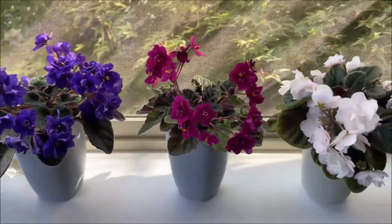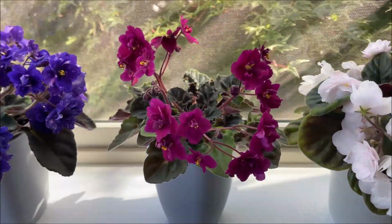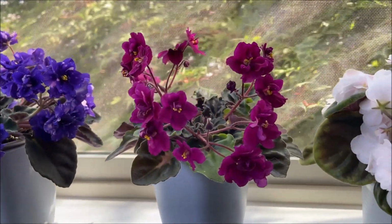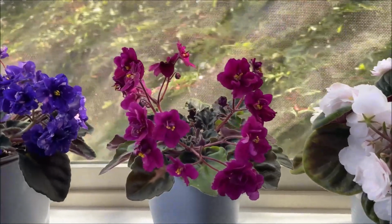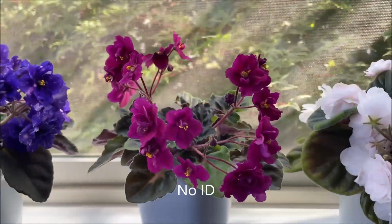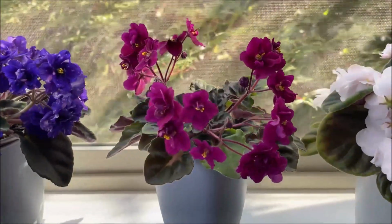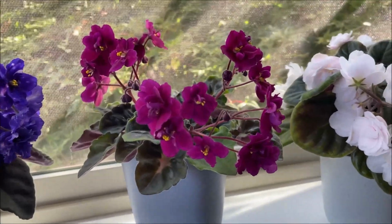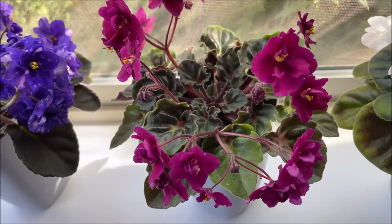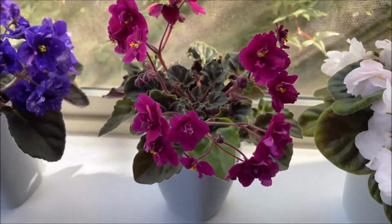This one is another variety that I had lost a tag on during my move from California to Oregon. Very important to keep tags on your African violets. I know it now because since I lost the tag, I think I will call it a NoID, just like the pink one. I used to have Shinoda Red Wine, and I think this is what it is, but I will be calling it a NoID from now on. This is a dark wine red, double blooms with some green foliage that is girl shaped, and it grows as a small standard. I think it's a semi-mini.